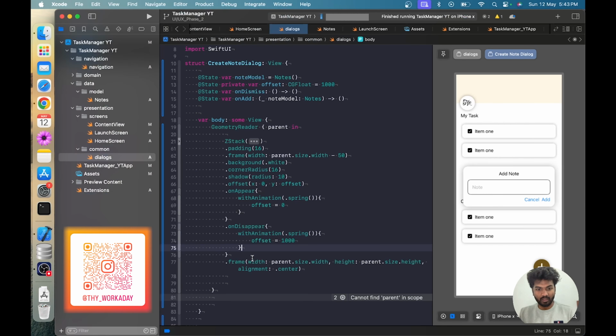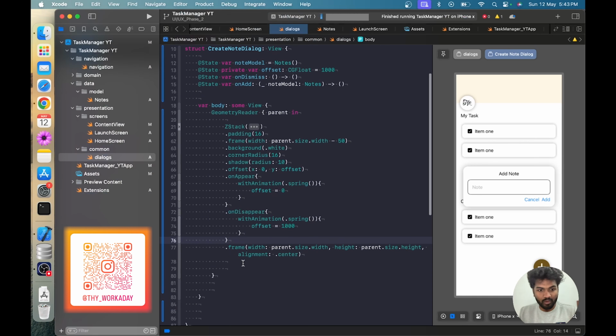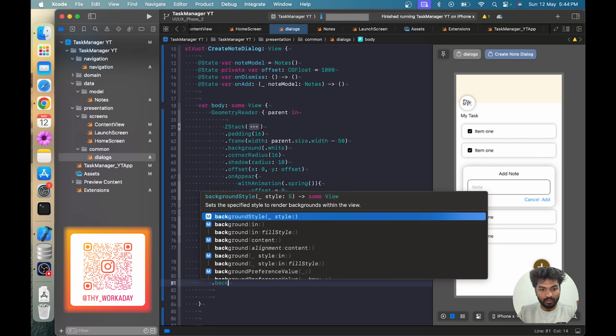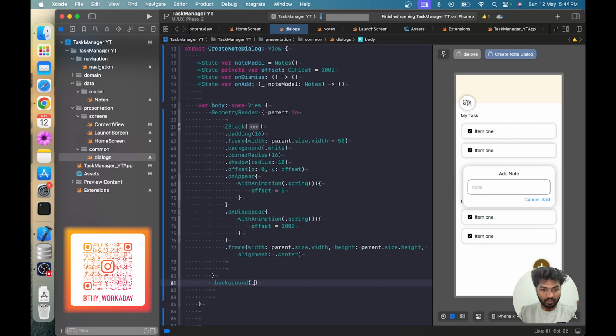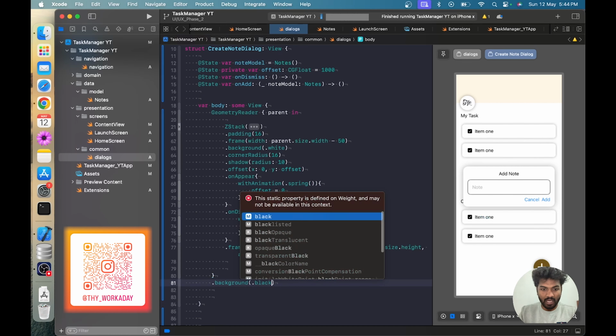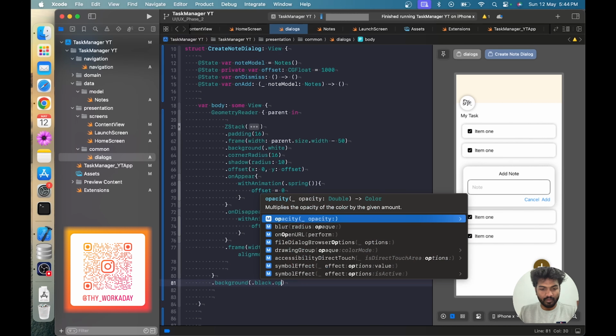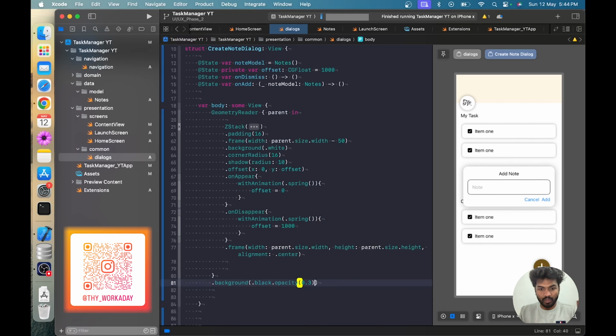Okay, yeah, you can see here the preview is good, but we need the background to be full of shade, right? So we have to add it over here. Background black dot opacity 0.3. Okay, let's see again how the background is looking.